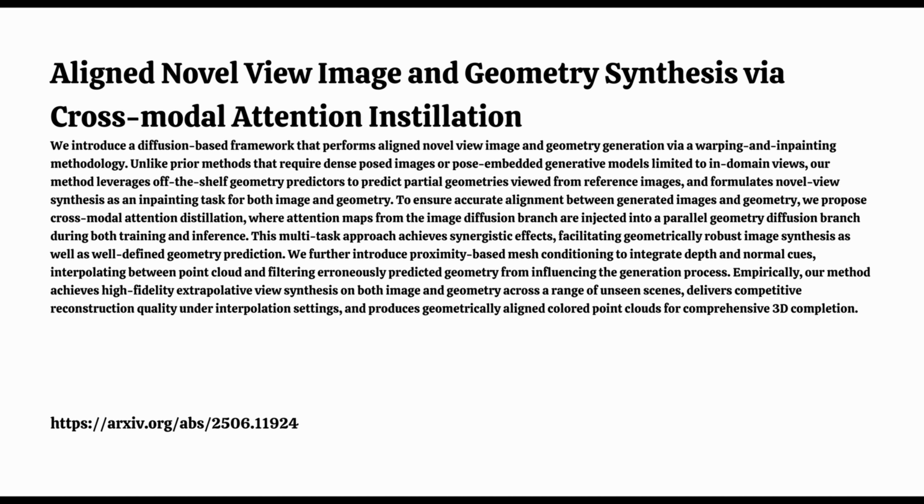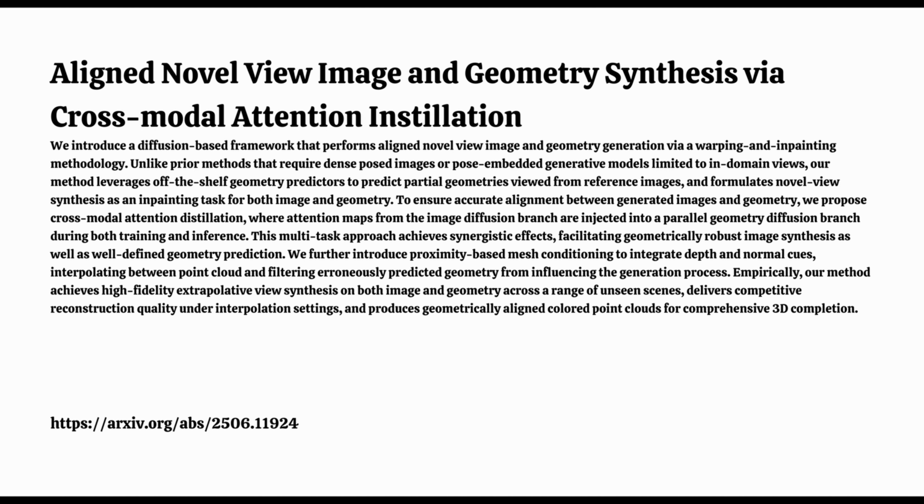Okay, and one more type mentioned, warping and inpainting. Right. The basic idea there is you estimate some 3D info, warp it to your target view, and then use a model to paint in the gaps. But the researchers here felt that relying mostly on 2D image cues for the inpainting part could cause problems, especially if the viewpoint shift is really large. Things might not line up correctly.